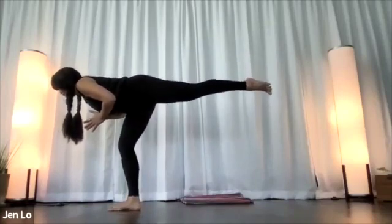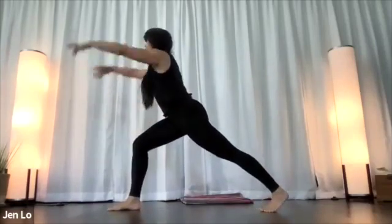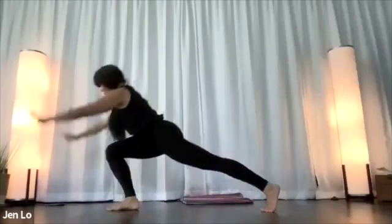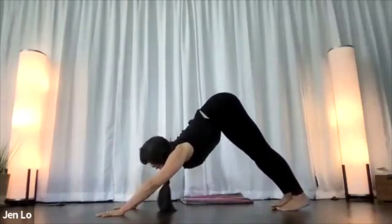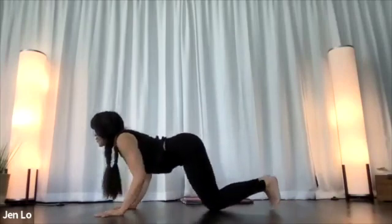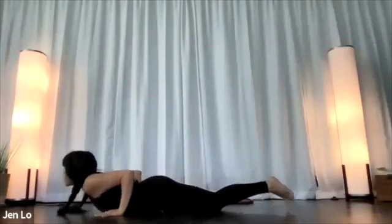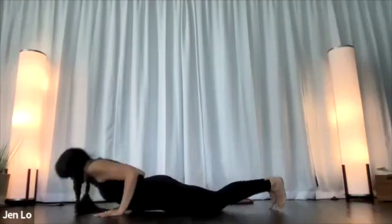All right, step back, high lunge, quietly. As you exhale, downward dog. Plank pose. Lower knees, chest and chin, eight-part bow. Slide forward, cobra. Inner ankles, pull them towards one another. Downward dog, no rush.